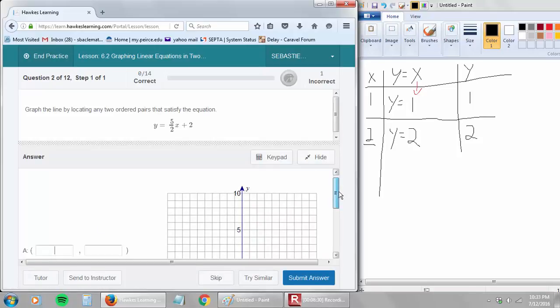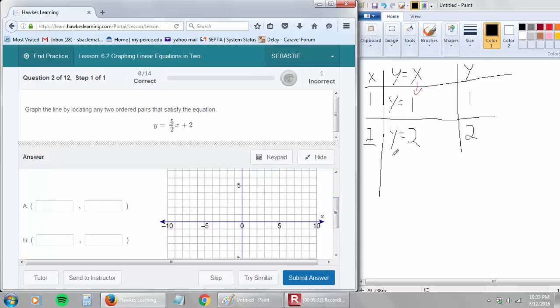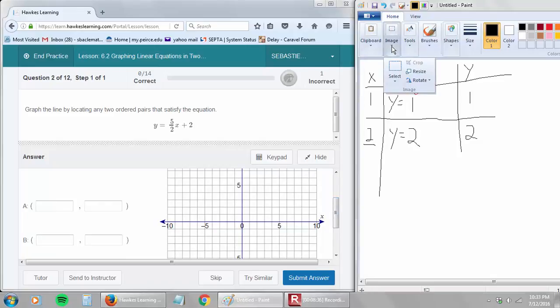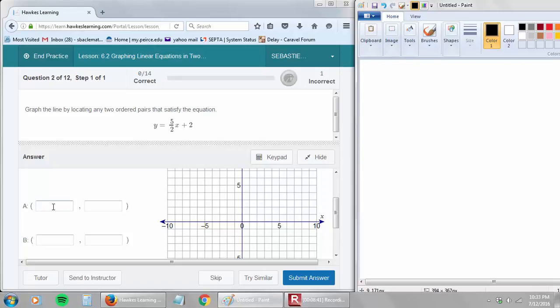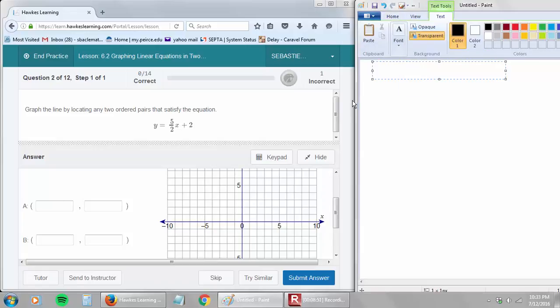This is the one that I wanted to take a look at, these fraction ones here. So when you're dealing with fractions, now in section 6.3 we'll learn a shortcut, the slope-intercept method, but that won't work here because they want an input and an output. They want you to actually do the table. So when you're dealing with these fractions in the equation, I have 2 recommendations for the values for x that you choose. You're allowed to choose whatever values you want for x, but I'm going to encourage you to select 0 and the denominator for x.